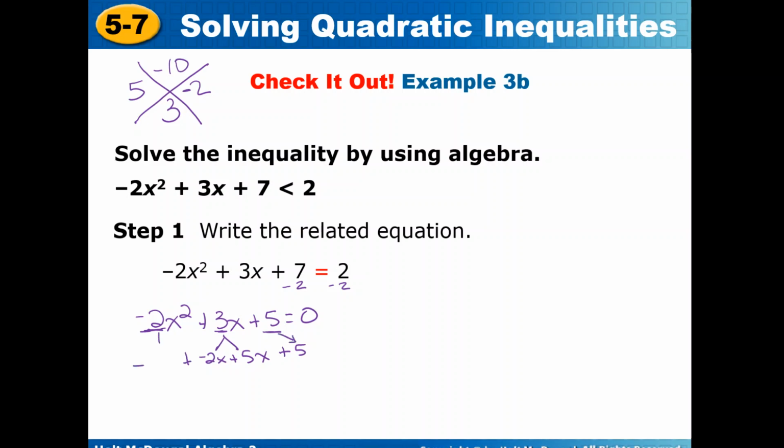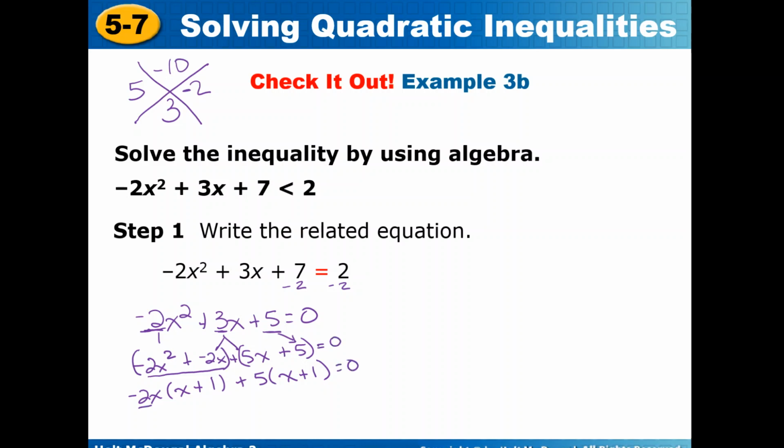And I'm going to bring this down, negative 2x squared. All right, now I'm going to group these together, and I'm going to group these together so that I look at this and I see I can factor out a negative 2x, and that's going to leave me with an x plus 1. And on this side, I can factor out a 5, and that will also leave me with an x plus 1. All right, and this is all equal to 0.